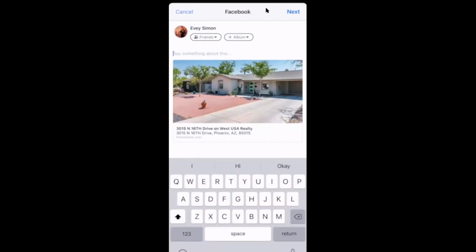And the nice thing is, even if your clients share this listing to other people and those people click on the link to view it and they're inside the app, they're always going to be routed back to you and you're always going to be the only point of contact.